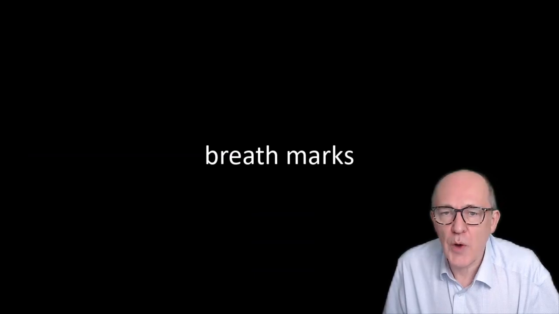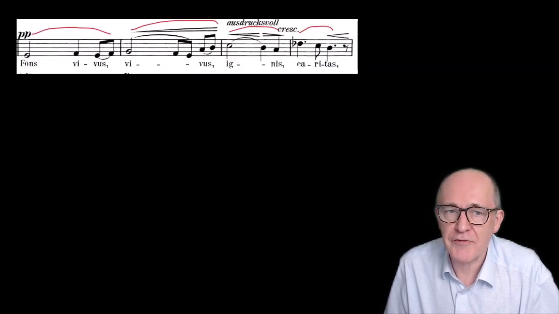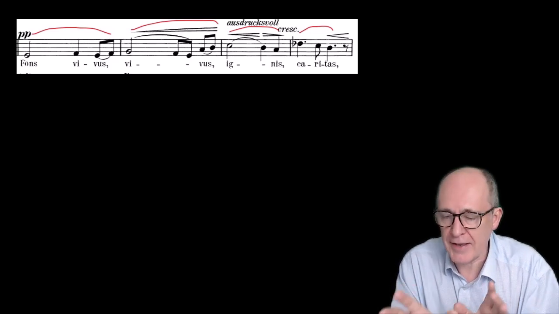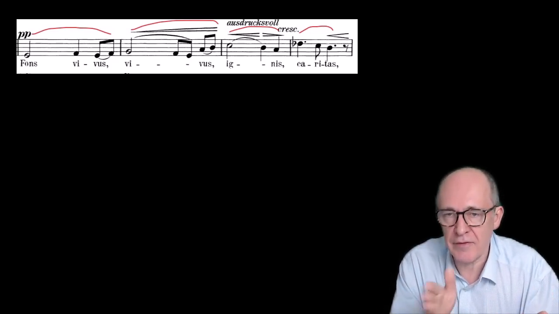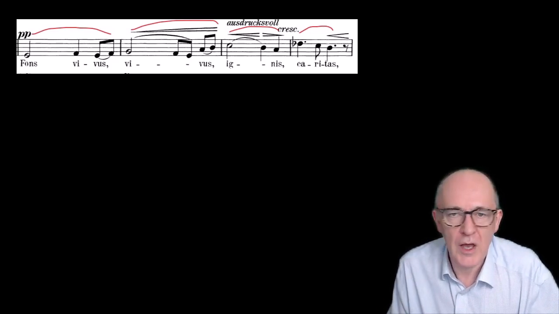There are various ways of annotating a breath marking. One method is to use phrasing marks from the previous phrase and then the next phrase, so it becomes obvious that, okay, here's the end of one phrase, here's the start of the next one, therefore I must breathe in the middle. I don't find that particularly useful personally, but you might.